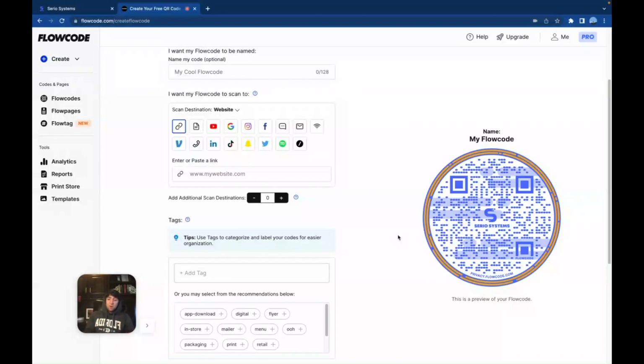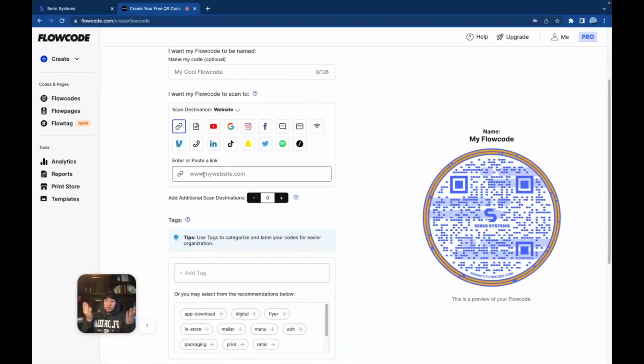So having a scannable code means, number one, you don't have to give out the business card if you don't want to. I actually give mine out to as many people as I can so that they can get more scans for me, which is another method that we can talk about later. But no, business owners don't have to give away their business cards anymore. I mean, they can just have them scanned. And this is not just for business cards, by the way. We use scannable codes for everything. Like you guys have seen in my restaurant videos, putting them on coasters, putting them on menus, making sure they're connected to your software so that it actually works and they're forced into using it.